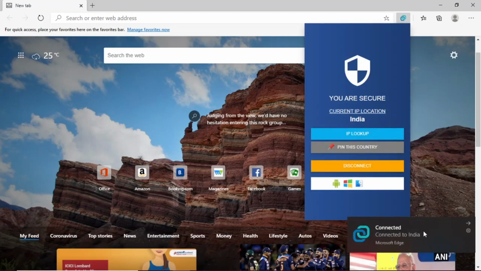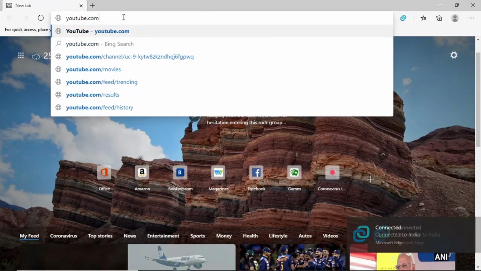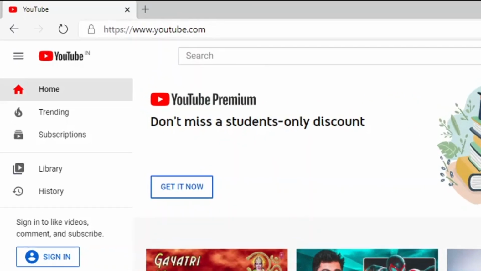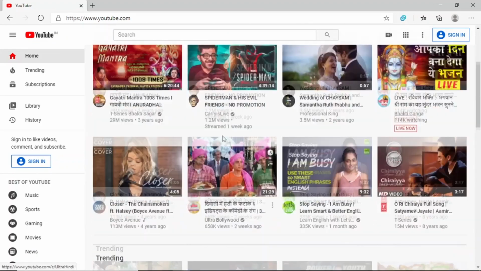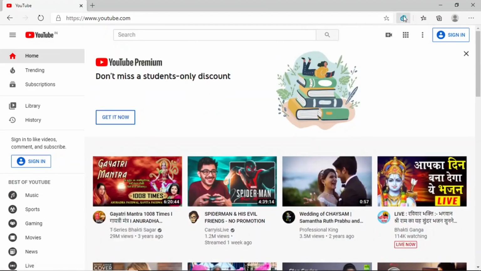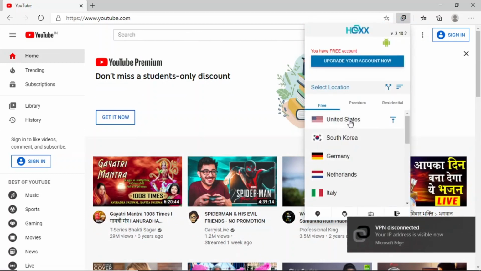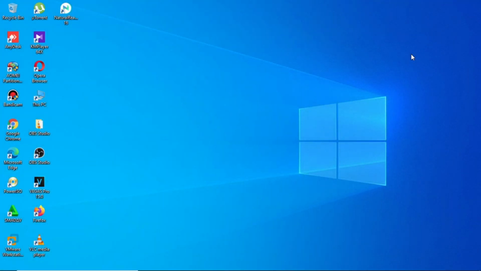We are successfully connected to India. So, you have seen how to install VPN in Microsoft Edge browser.